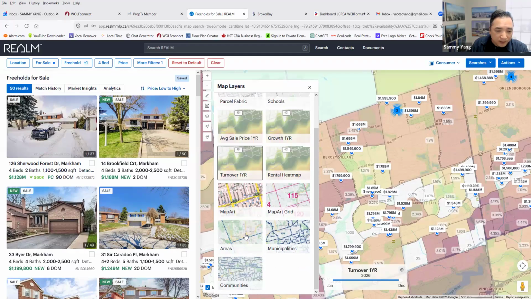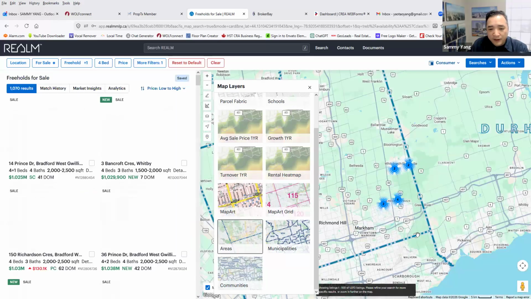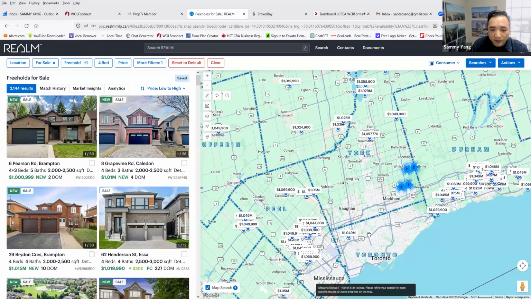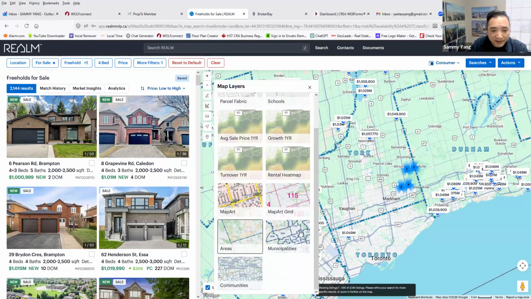And the last one, area. Someone tells you I'm looking for a property in C15 Toronto. Toronto is an area, York is an area, Durham is an area, Peel is an area. So this is the area, the tribe map. The second one, the municipalities.